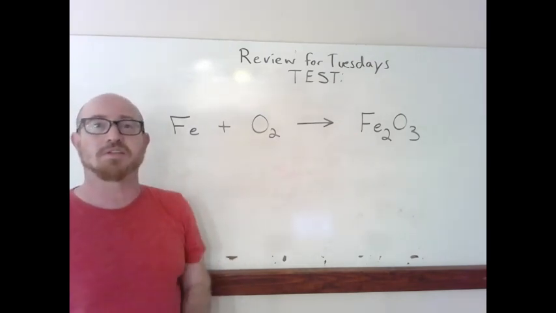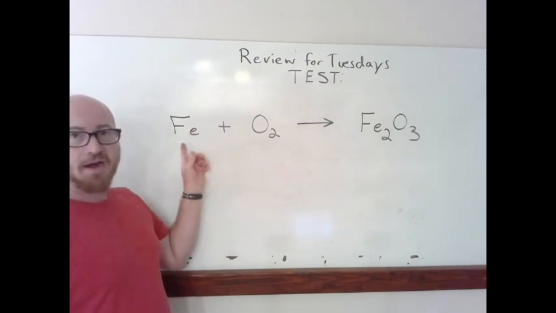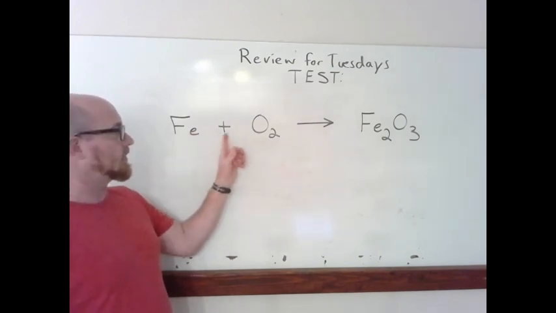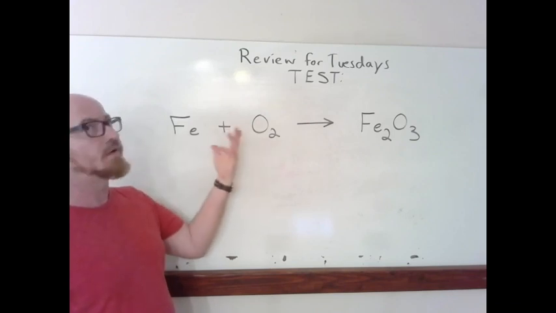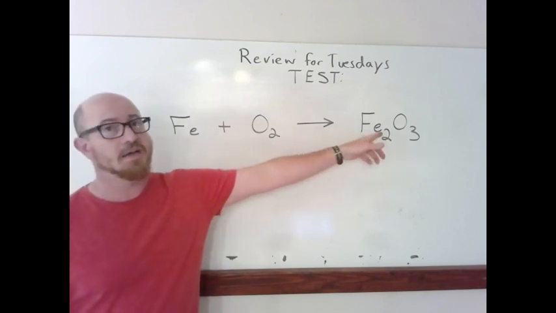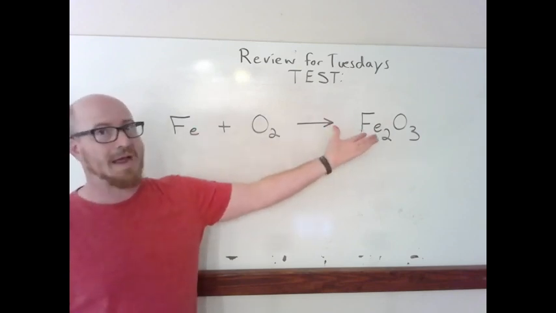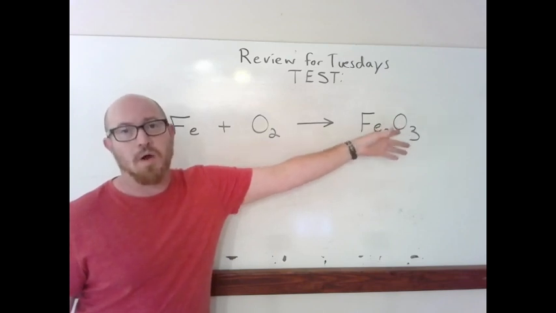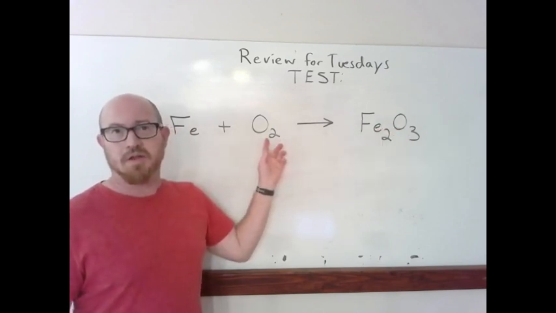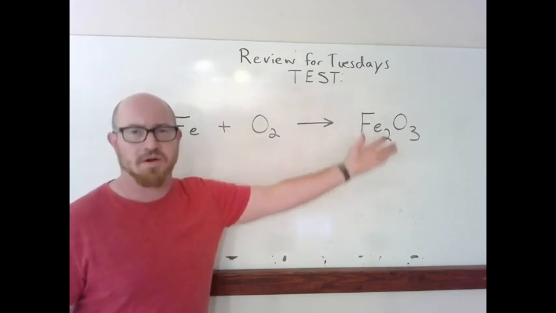And if we look at what this equation is really saying, it's saying that 1 atom of iron is binding with 2 atoms of oxygen. It's 1 plus 2. But it's saying that it's making 2 atoms of iron, that's 1 more magically created, and 1 more, 3 total, 1 more than what we started with oxygen. So all of a sudden there's 2 new atoms over here, 1 of oxygen, 1 of iron.